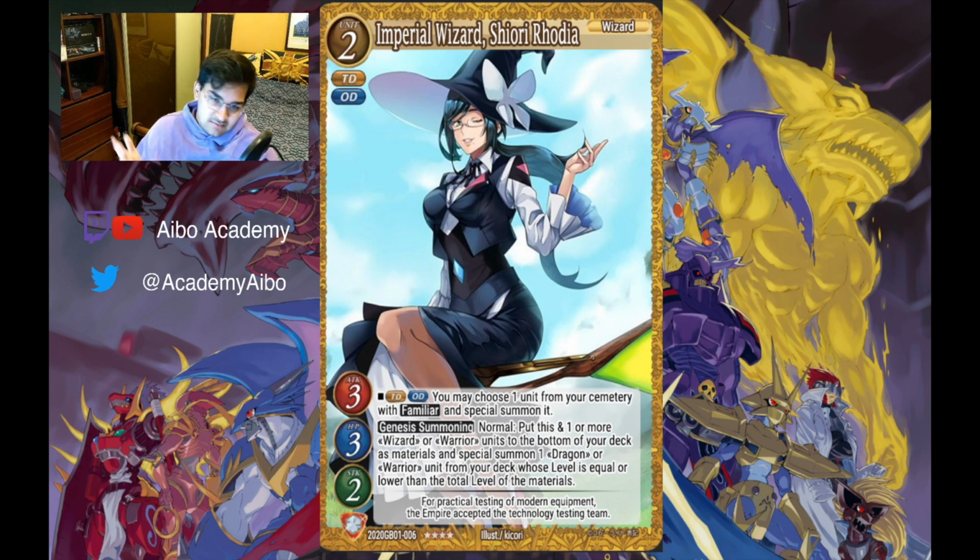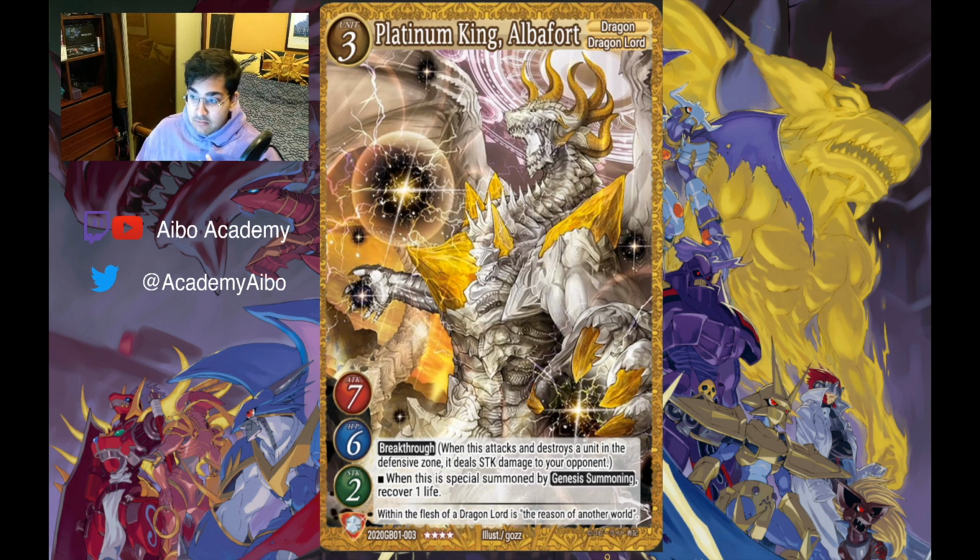Those are the options if you want to go down that route. Now, if you do go down the Genesis summon route, I feel like I should specify you would definitely want to be playing Albafort, at least a couple copies. This card is really, really good. Breakthrough is super strong. Healing is really nice.